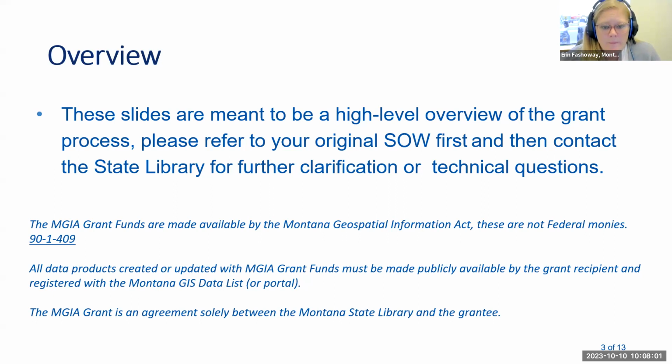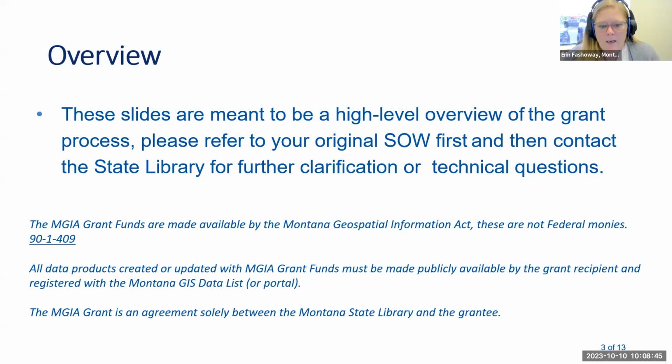Another really big attribute of the grant program is that all the data that's created or collected under the grant program must be made publicly available. It's one of the pillars of the act itself, and one of the founding principles of what we do here at the library is we make information publicly available and accessible. If there's a part of your grant program that cannot be made publicly accessible, grant funds cannot pay for that. And if there is, let's just talk about it. That doesn't mean you can't use your grant money. There could be other things we could work on, or maybe just remove that from the actual statement of work itself.